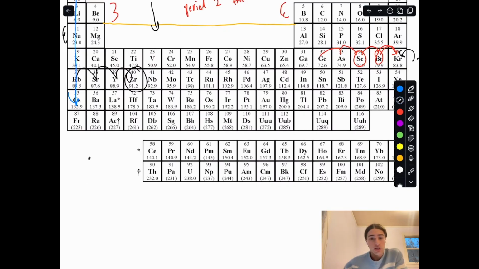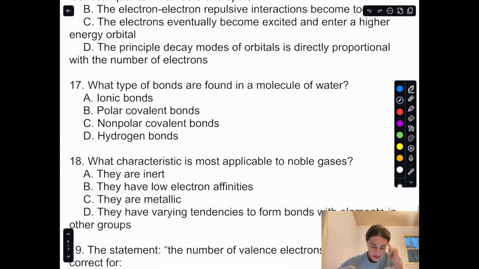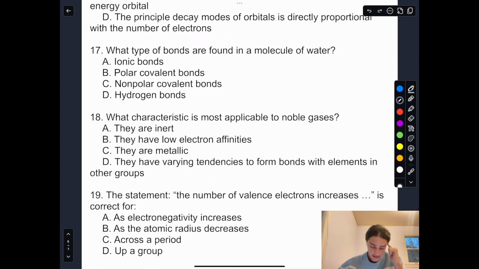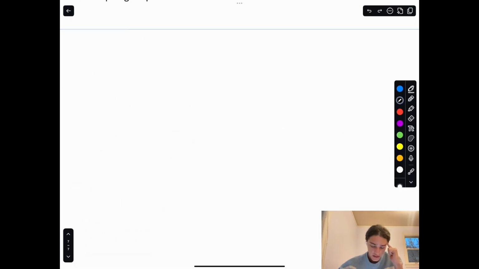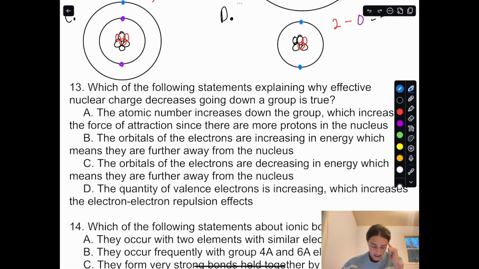And effective nuclear charge is the proton pulling. So as electrons get further away as you go down a group, they get pulled a little bit less because they're just further. They feel less of that attractive force of the protons. One of the things about effective nuclear charge is that the calculated number is the same down a group, but you need to remember they get further away. So the answer should be something like that.